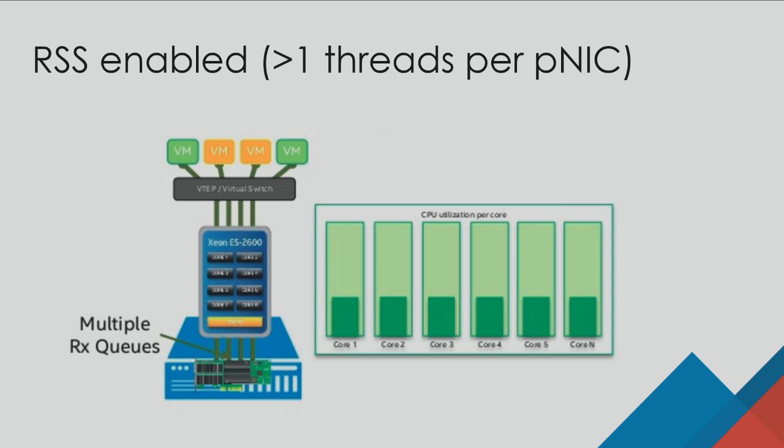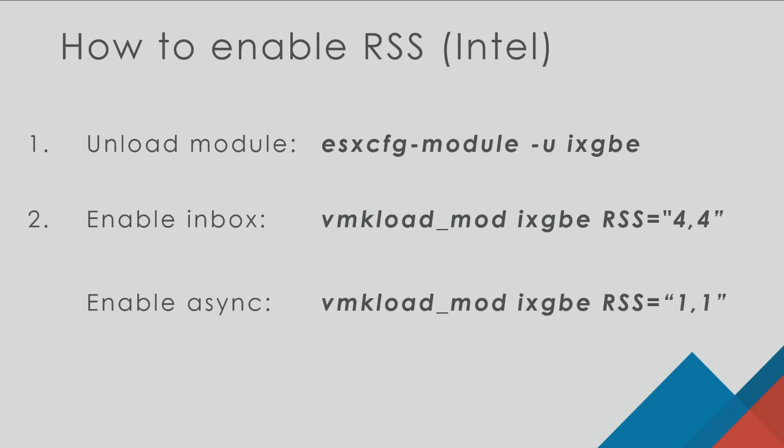And that's what you really want, right? Because in your virtual data center, you don't want to be constrained by one core. You want the network I/O and the queues balanced across all available cores. So RSS by itself also requires manual configuration. And again, looking at the driver modules, you'll need to actually unload a driver module. In this case, I used the Intel 10 gig ixgbe driver, and enabled it again with a specific set of parameters enabling RSS. And the good thing to know is that the load command and the actual configuration used depend on the driver module, even if it's the inbox driver or the async driver from the vendor itself.